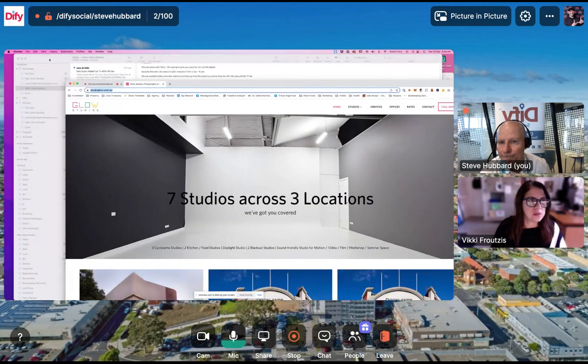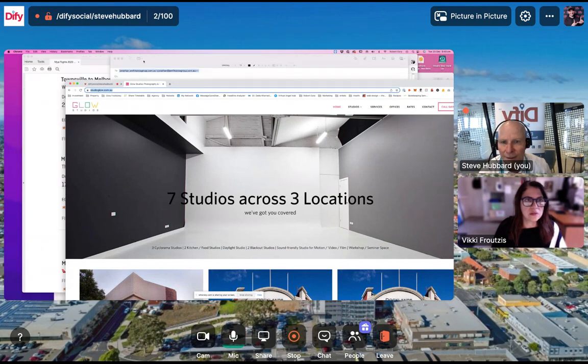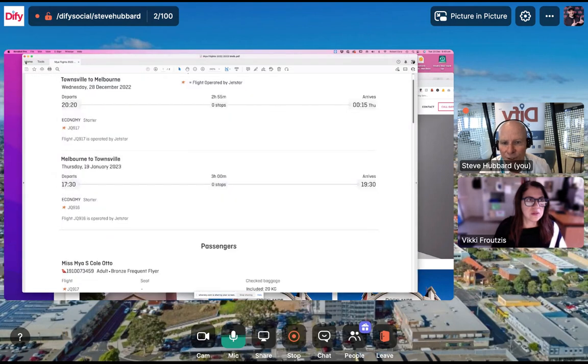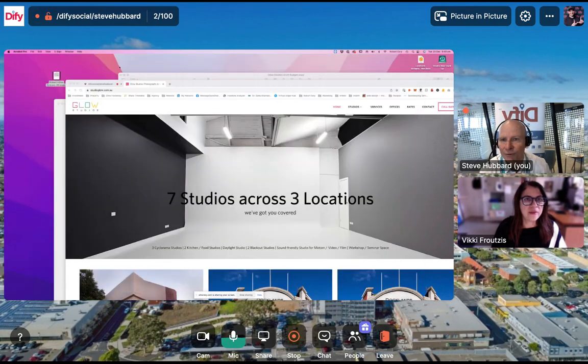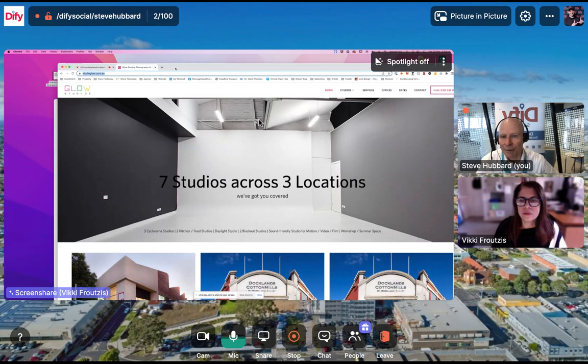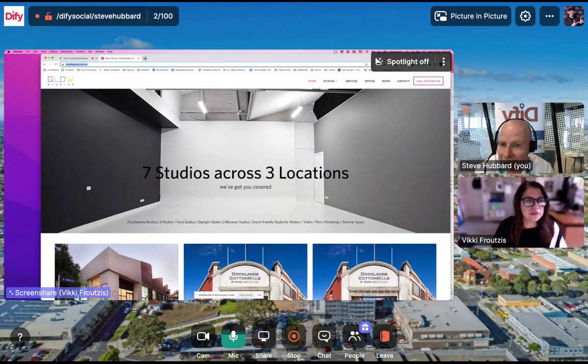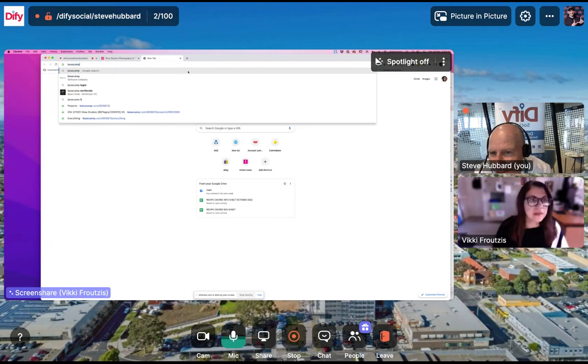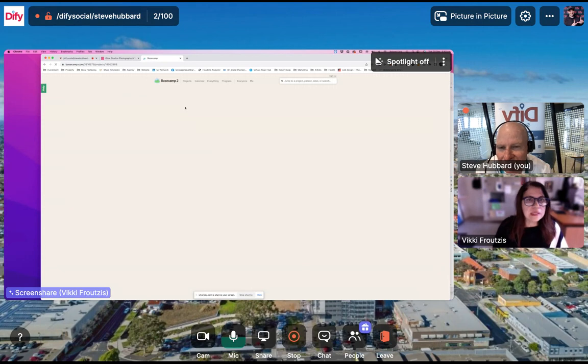Okie doke. Then let me just double check. I was thinking the next thing we can do is, yep, you've already gone in there before, so maybe just open a new tab and open up Basecamp for me, where you signed in. See that one down there? You've already opened it up before. Awesome, excellent.